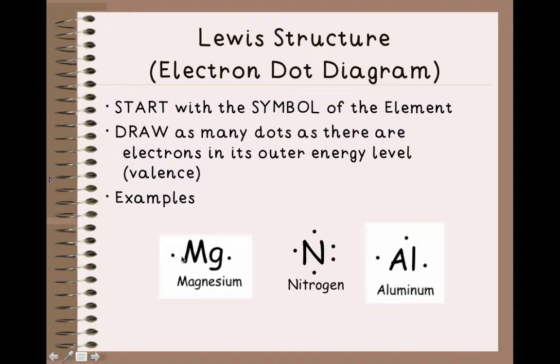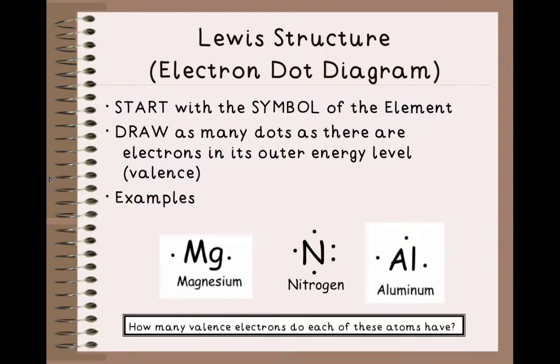Notice that I am putting the electrons on opposite sides because they repel each other, and that when I have to add a third one, I will not put it next to the first one or the second one, but on the other side. If I had to add a number 5, like in nitrogen, then I'll put it wherever it is near. And also notice that I am putting them in specific places, not all around the atom. You can easily tell the number of valence electrons from a Lewis dot structure.